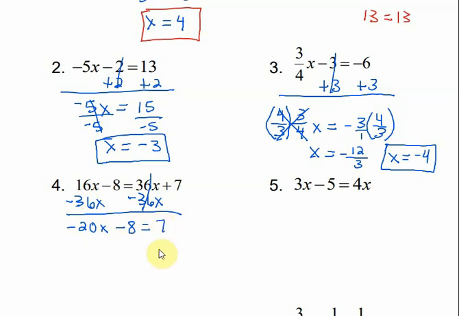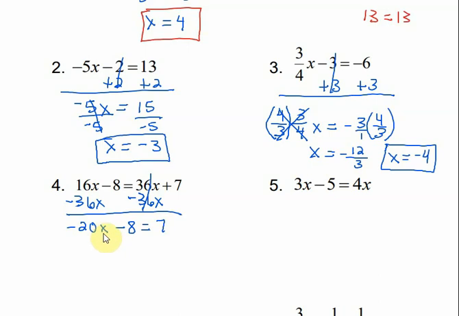Now that we are at this point, we do not want to get our equation lopsided. If we can ever help it, we don't want to get our equation lopsided. What I mean by that is we don't want to move everything over to the same side and not leave anything on one side of the equation. The reason for that is I see students do this all the time. They'll move everything over to one side and then they'll say, oh wait, where's the equal sign? And they just stick it in there and then your signs end up being wrong and you get the answer wrong. So try not to get your equation lopsided.